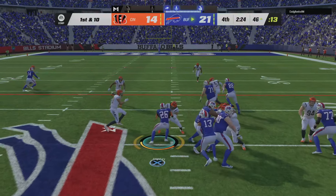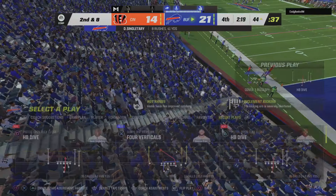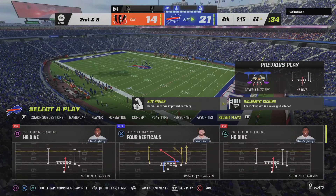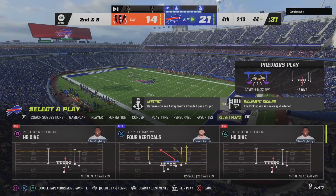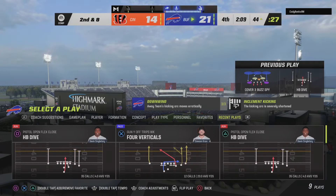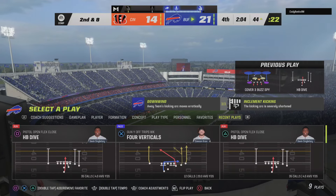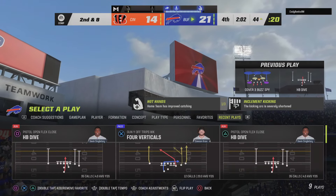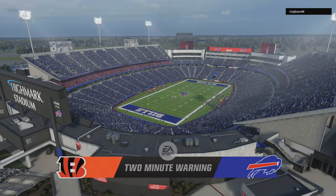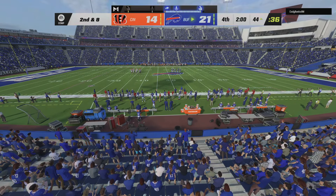A give up the middle to Singletary — nothing much materializing on the first down run, just a couple. The objective there is to work some clock, but the problem is they're still within a possession so they can't just sit on it running the ball — they'll have to find a way to throw it effectively as well. Fourth quarter down to the final two minutes, and we've got a one-score game. It's Bills football as we get reset — they've got a second down as they search for a way to get this one back to the finish line.